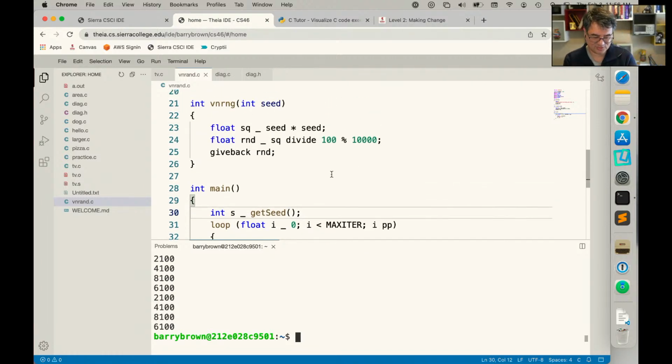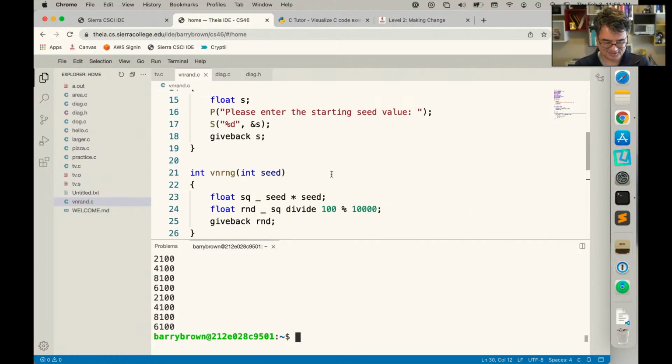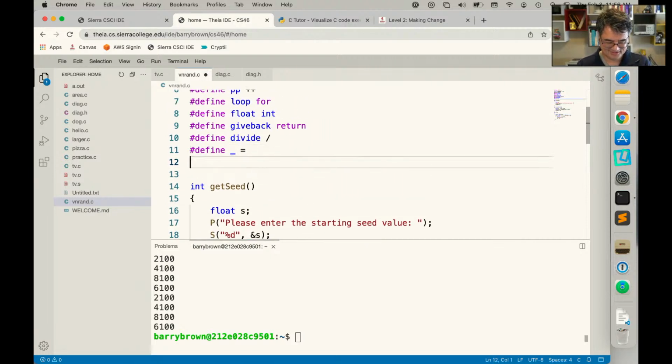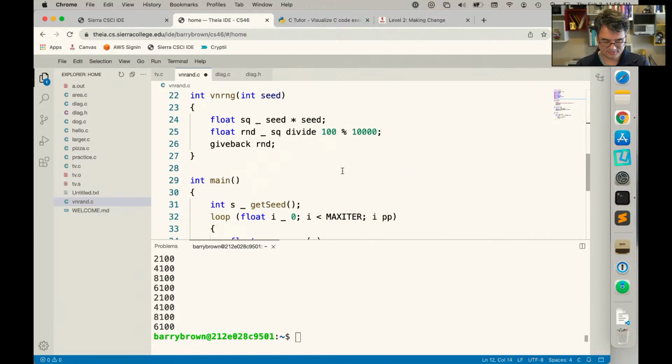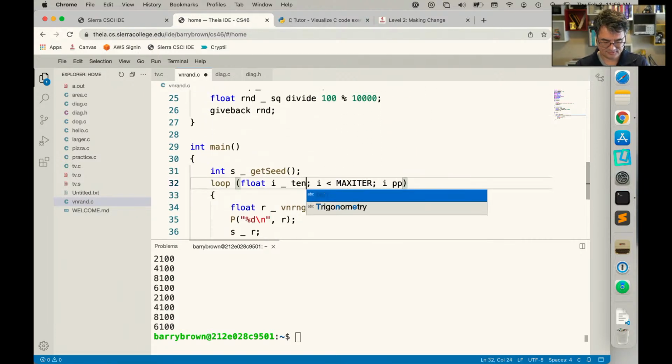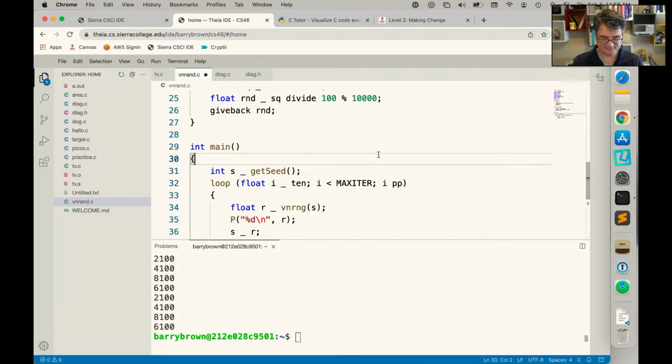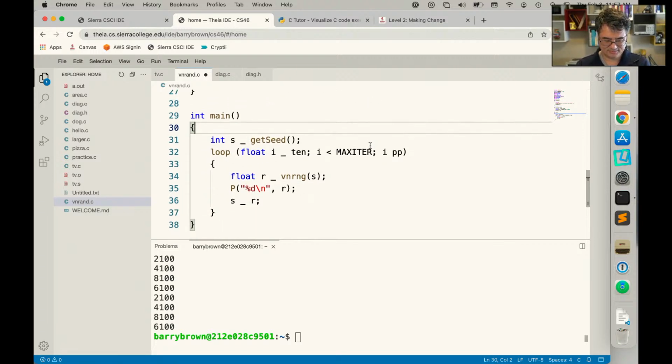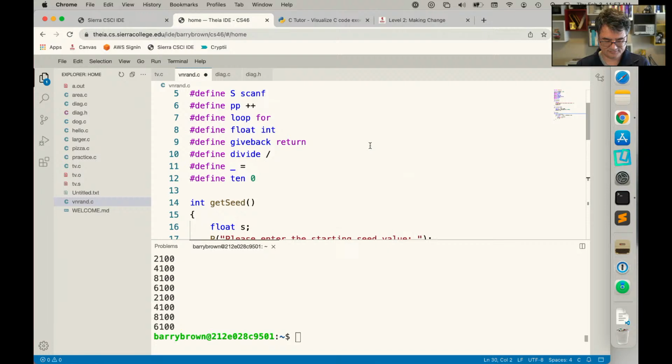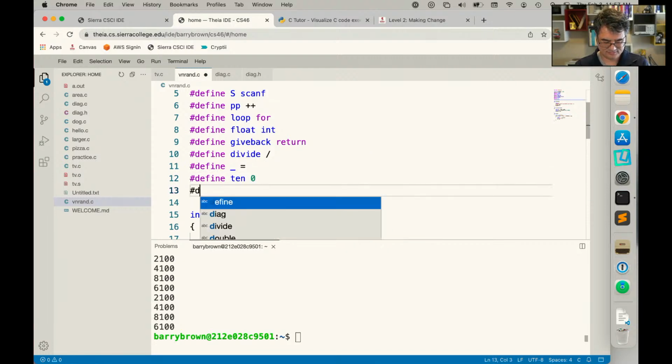Yeah, I'm essentially creating a whole new programming language just by using defines. That's so wacky.